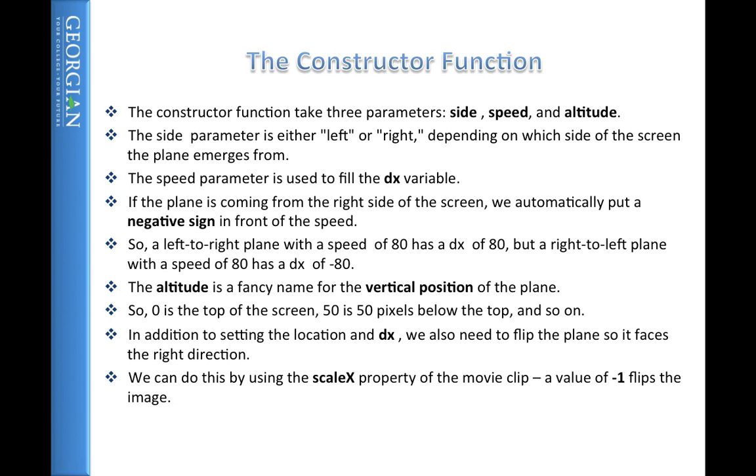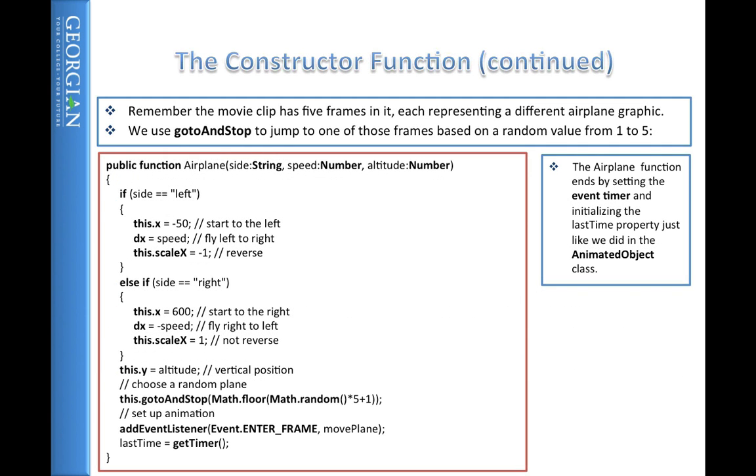In this particular game, we're also going to use the scale x property to flip the plane. Remember what scale x does? It changes the scale of your x dimension, if you will, the width. So if I change the scale of the width to half, 0.5, the plane will get skinnier and look really ugly. But if I go -1, it actually flips the image of the plane. This is a really cool trick you can do with your game. You flip the image of the plane so it looks like it's the other way. It's an inverted image of the plane itself or the object. Okay, so that's really our high level.